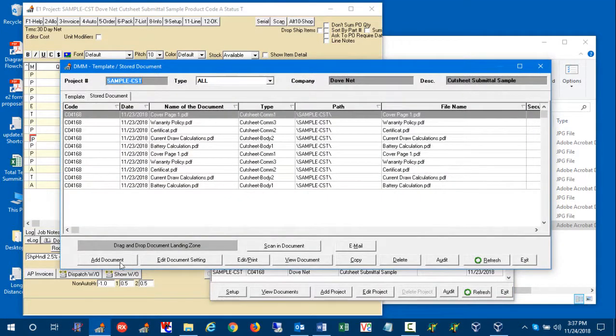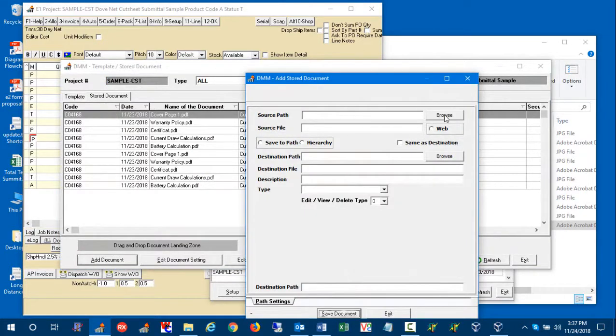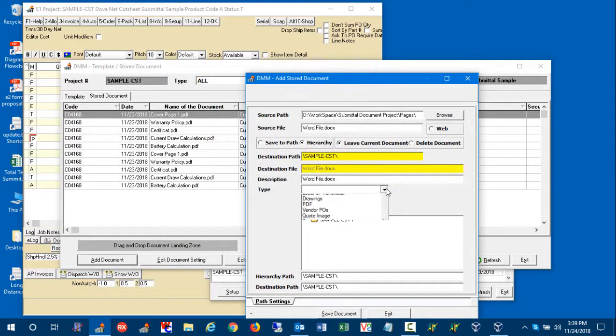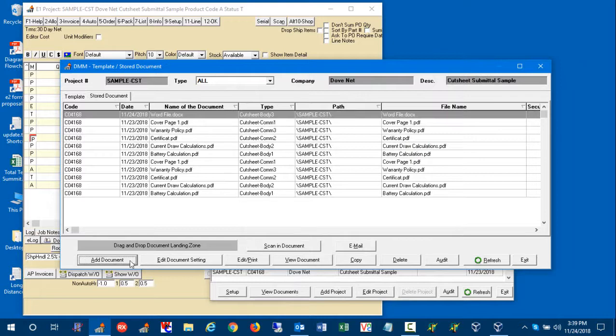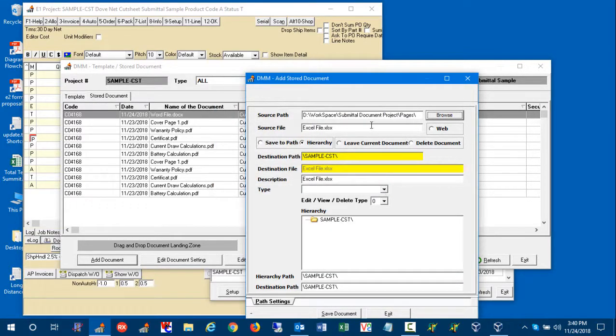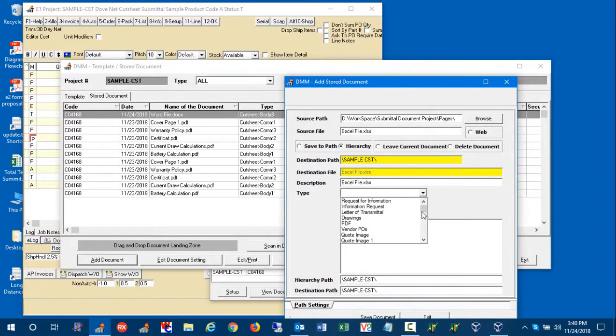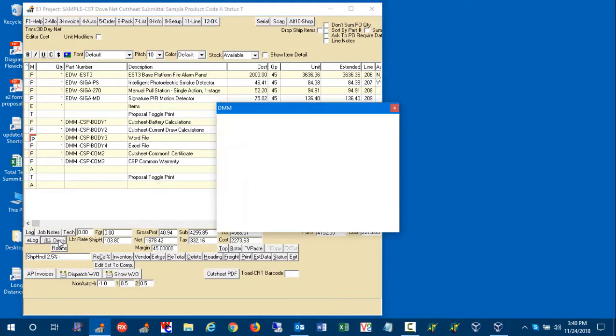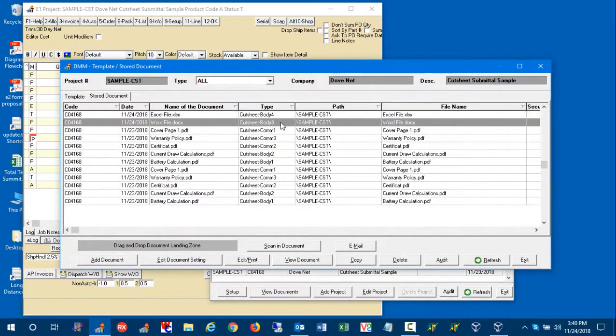Now, the way we associate a document is we come down to the DMM docs and into our project, and then we locate the file. Add, and then we locate the file. And you see here we have a Word file that I'm going to click. And then we tie it, in this case, to document body number 3, like so, and hit save. And then we want to go ahead and add the Excel file, for example, and we're going to tie this one to body 4, like so. So, that's all you have to do. You specify the part number on this side, and then you link using the DMM to the corresponding document over here.